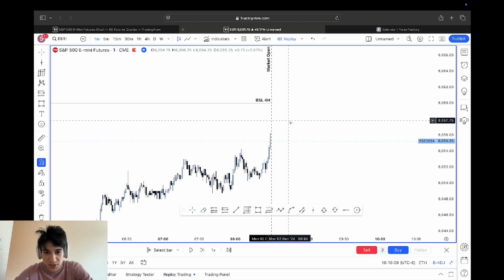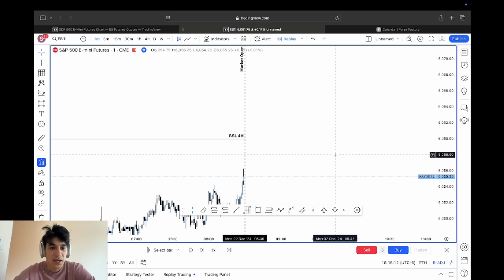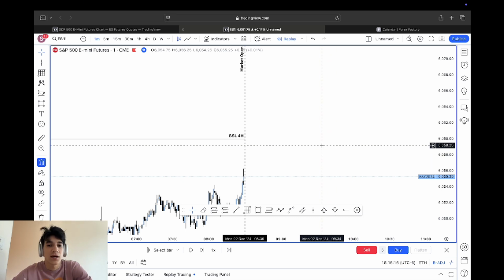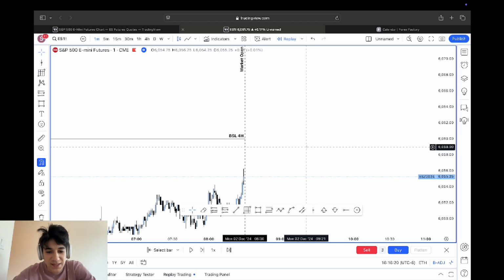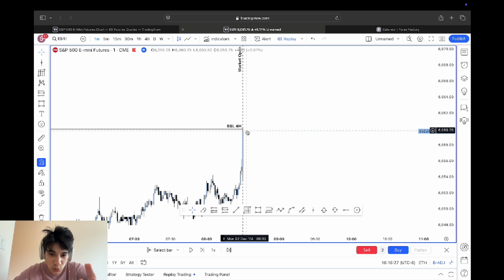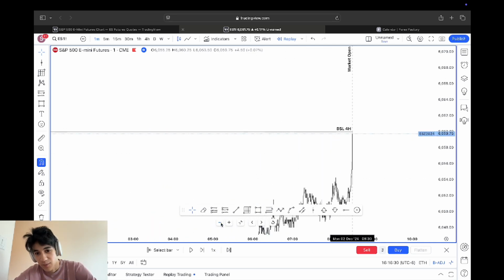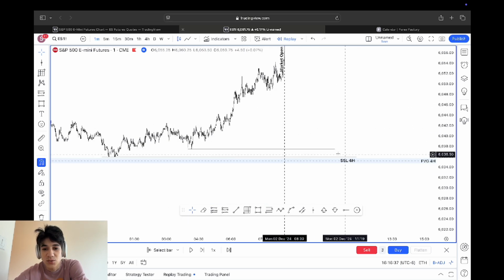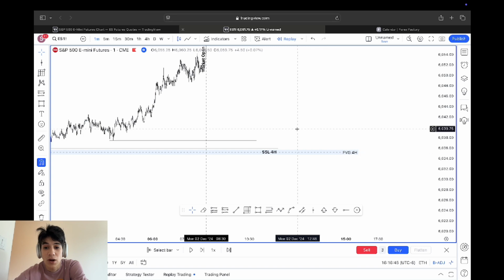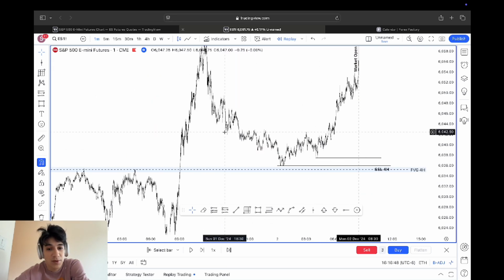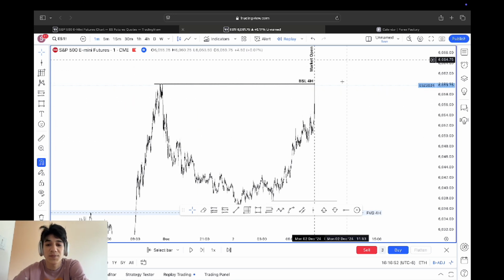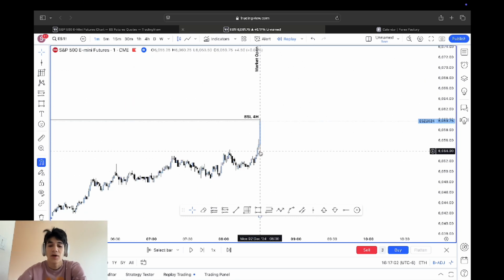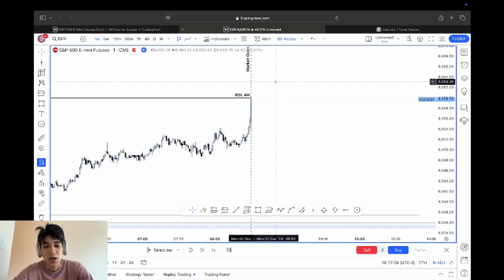Now that we are on ES, I'm just going to take you kind of frame by frame per se how I took this trade, and unfortunately, like I said, it was a losing trade, but we'll get into that later. This market opens, we see that we get a huge wick up, and as you see, for our buy side liquidity, I'm trying to see price reverse off of this, and then there was this 1 hour, and this might have been 4 hour too. Maybe 1 hour and then 4 hour, and then another 4 hour BPR, right? So I thought price was gonna sweep this, come back down. I thought that the volatility used from this New York Open at 8:30 was also gonna help the push down.